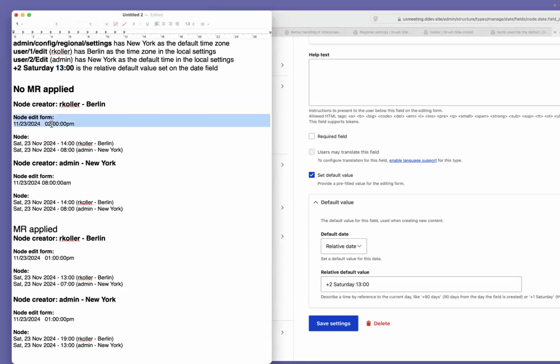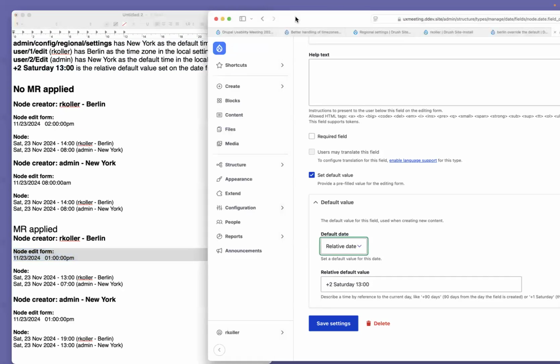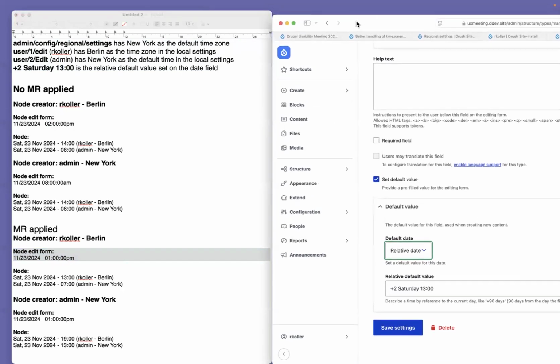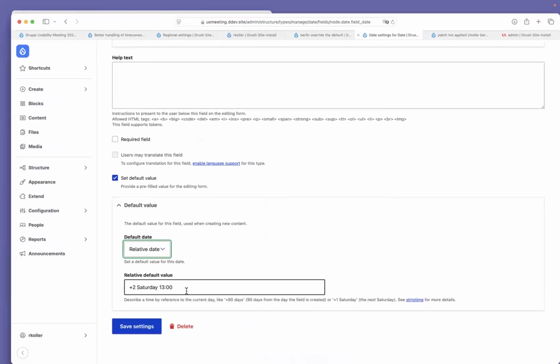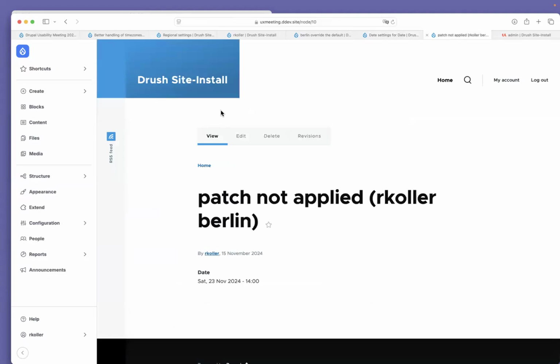As you can see here, 2:13, 1 p.m., 2 p.m., and again underneath here with the merge pressed, 1 p.m. Okay, so I think I see. When you enter a default value of 13 o'clock in the default date and then create a node, the default supplied isn't 13 o'clock. It's 13 o'clock UTC, and then it's displayed in your time zone.